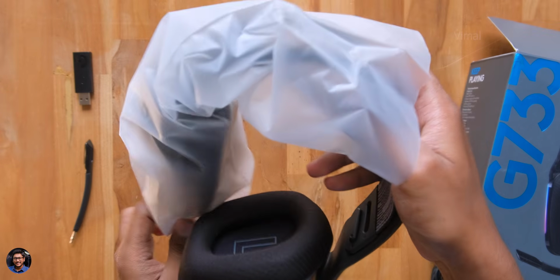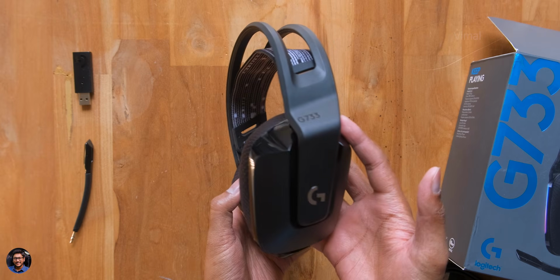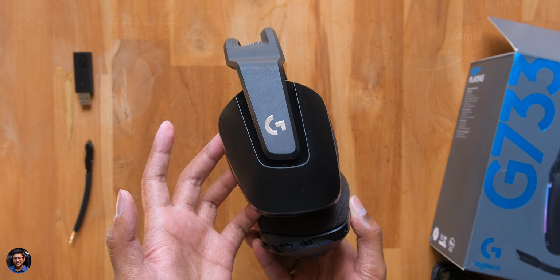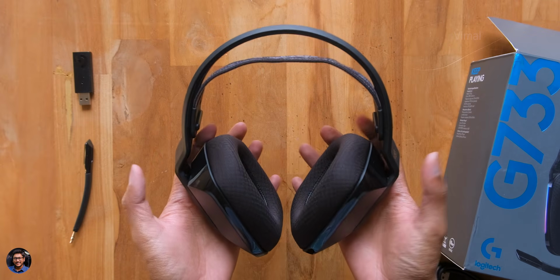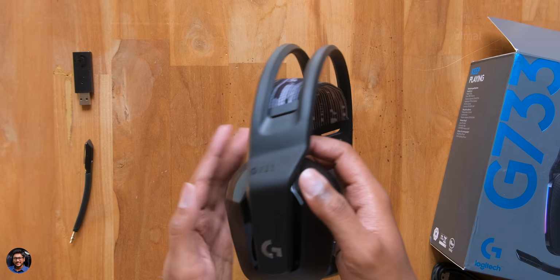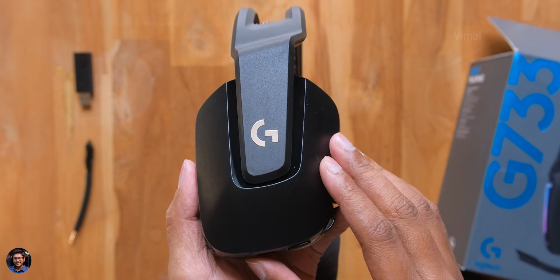Finally, the G733 Lightspeed in the hand. Oh wow, now that is what I'm talking about. It's Logitech G's top of the line wireless gaming headset and looks awesome. By the way, I have to mention the headset feels quite lightweight in the hand, weighing only around 278 grams. Let me give you all a closer look and then talk about the design and the build quality.